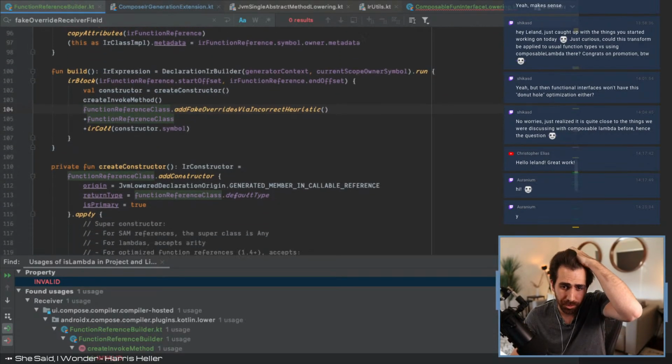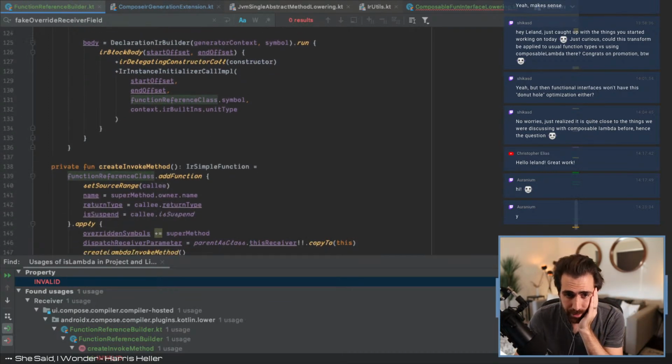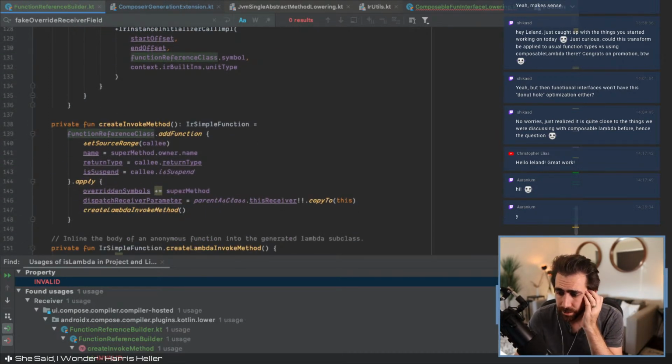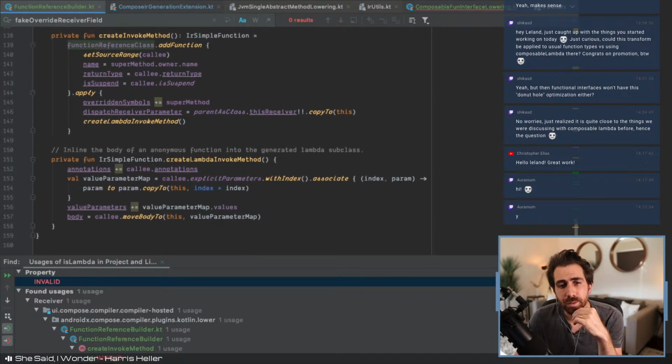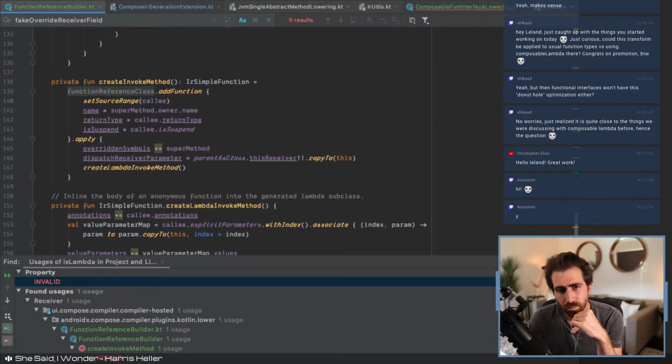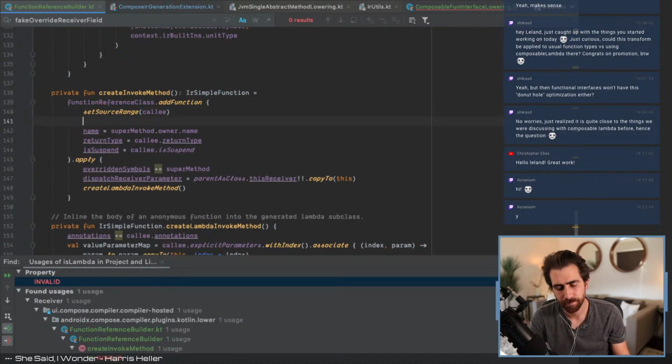So basically, we'll just have to remember to write a test that has an inline class return type and make sure that this works with an inline class return type.